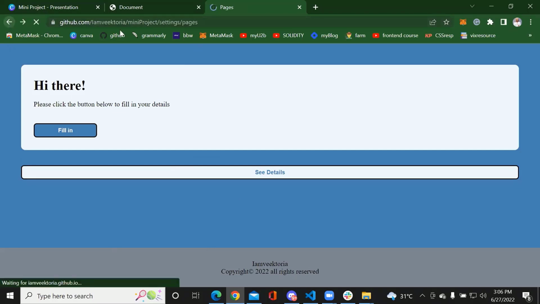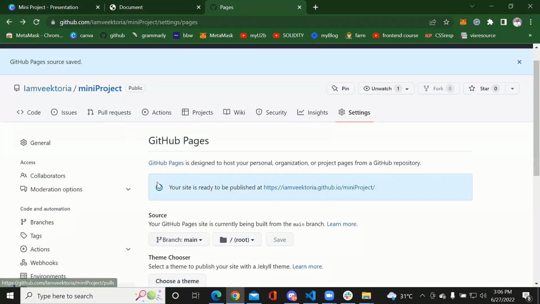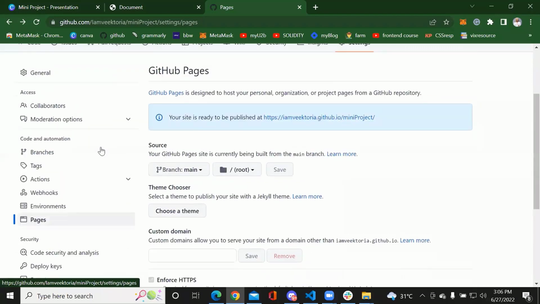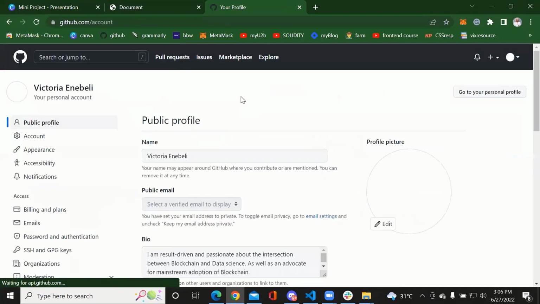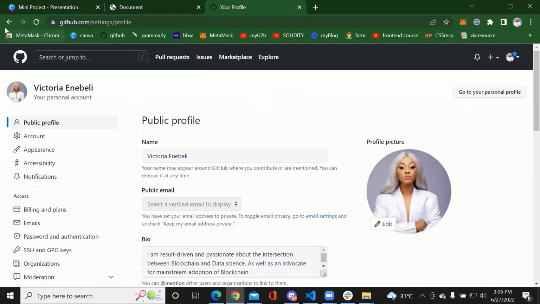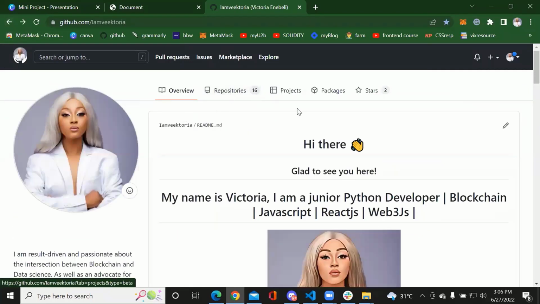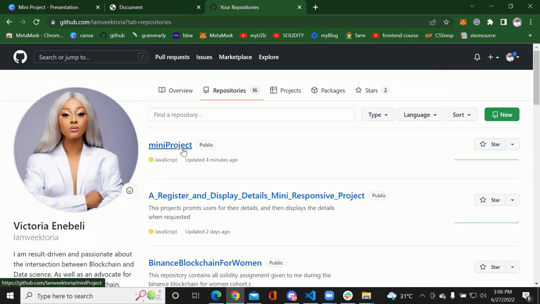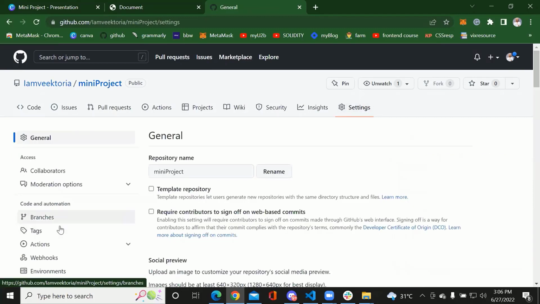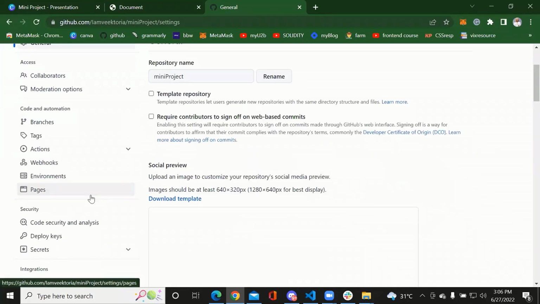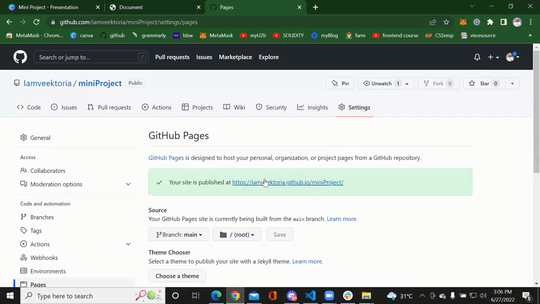So anytime you need the link to your page, let's say we have this, anytime you want to see your GitHub Pages, just go to settings, click on pages, and you will always see it here.